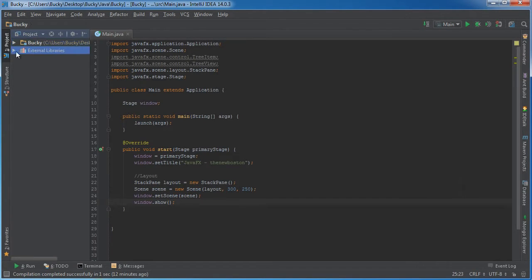So pretend this external libraries thing isn't even in here. I don't want to confuse you guys. So in this example, our root would be Bucky. Now, once we have our root, we can start adding branches to it. So one branch would be idea, one branch would be out, one branch would be source. So again, they just referenced everything, kind of named it like a tree. You have a root, and then you can have a bunch of branches on it.